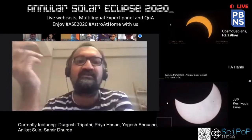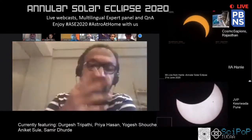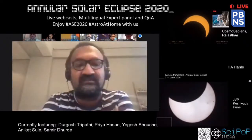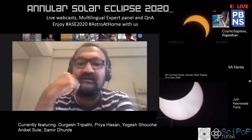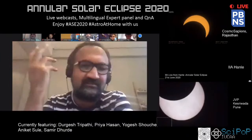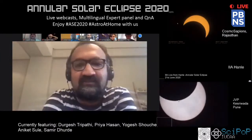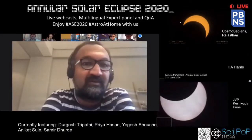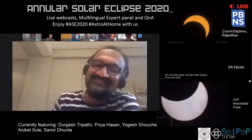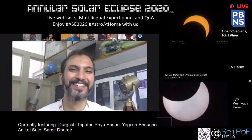And then I saw the annular eclipse last year on December 26th from the path of annularity in Ooty, from the Radio Astronomy Centre of NCRA, which again was simply amazing. It was very different from a total eclipse, and it was amazing in a very different way. And of course, we've all seen enough lunar eclipses. Lunar eclipses are much more common and we've seen a lot of them. And this is my first eclipse I'm seeing from across the world without leaving my living room. That's a big array of experiences.